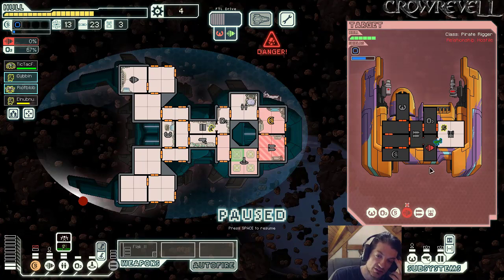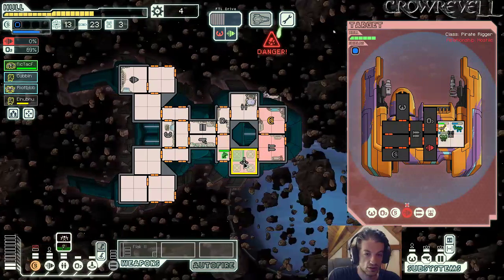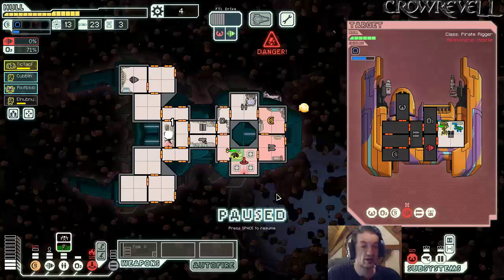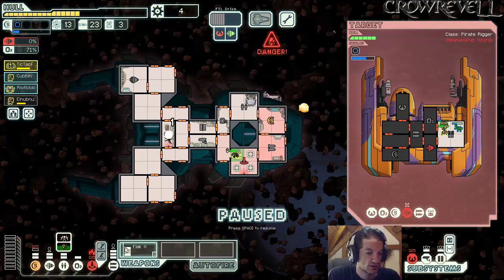So we wait, and we are going to think about what we want to do next. El Nub Nub is there. Mantis is coming back. Okay, that was really bad. So it stunned and caused a fire. And now I have piloting broken and a breach. Okay, this is just going from bad to worse.